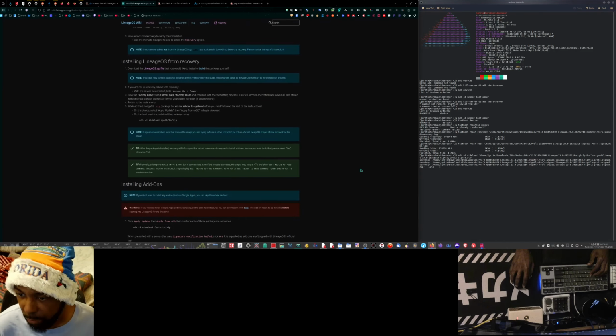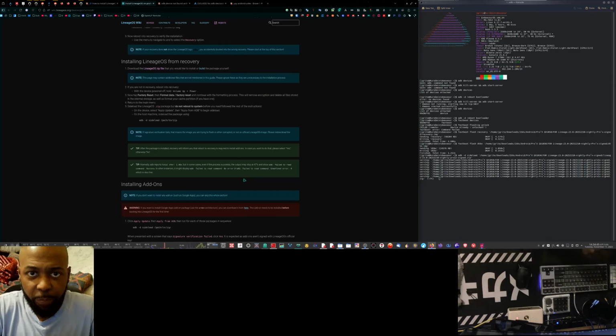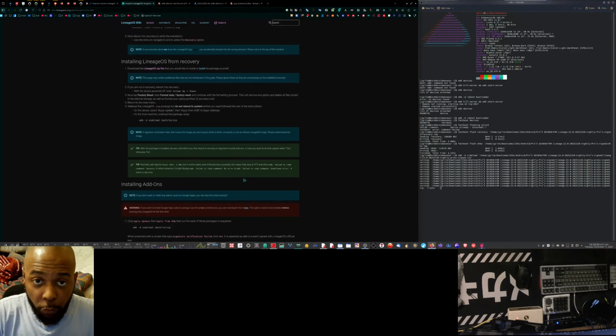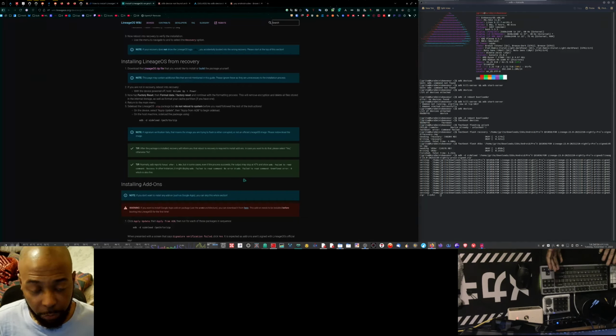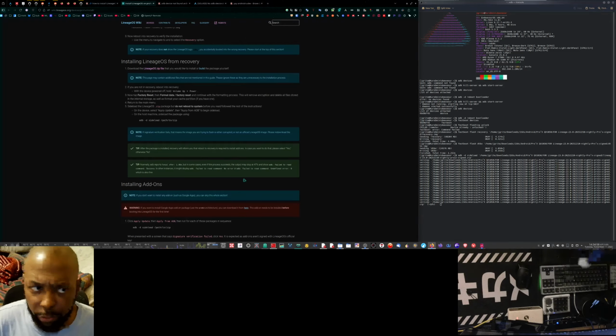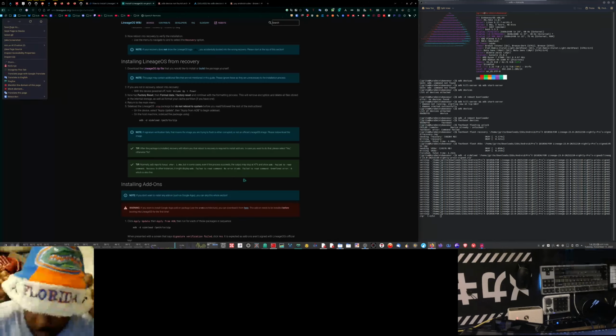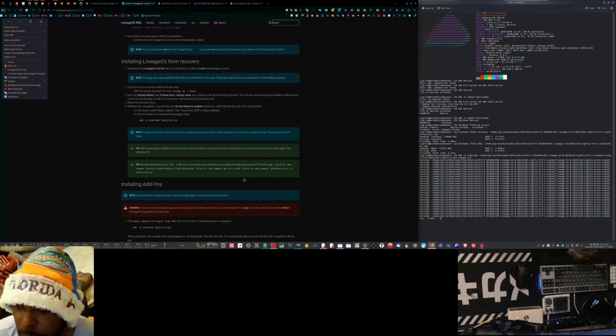It's doing its thing. So the nice thing about TWRP was you could just do the whole thing from the actual phone, but with this you have to do it from the computer. But the nice thing is it can be done on any operating system. I say any, but there's probably some that you can't do it on, but Linux, Mac, and of course Windows, you can do them on.